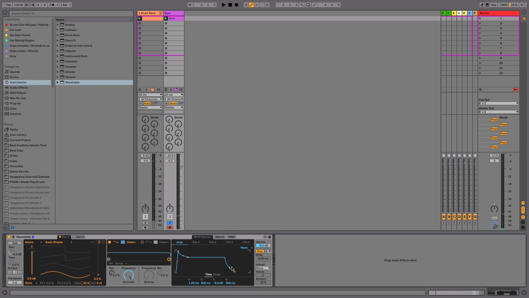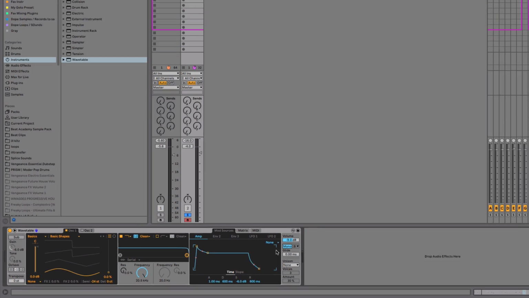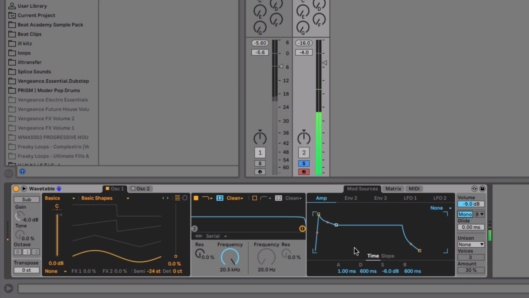And that's cool. We can just make sure that we switch from polyphonic to monophonic. That way there aren't any notes overlapping each other and it gets a little muddy and messy down there in the low end. And I'm just going to adjust the amplification attack so we're not getting this little sharp attack from the sub. I'm going to let the kick drum of the beat do that.